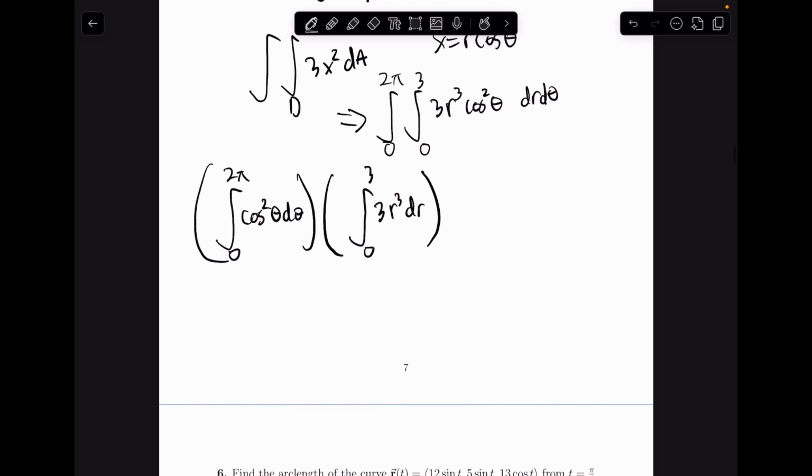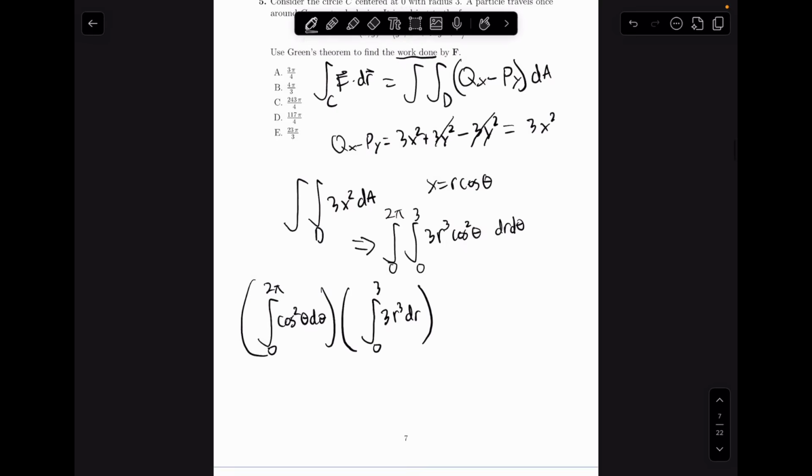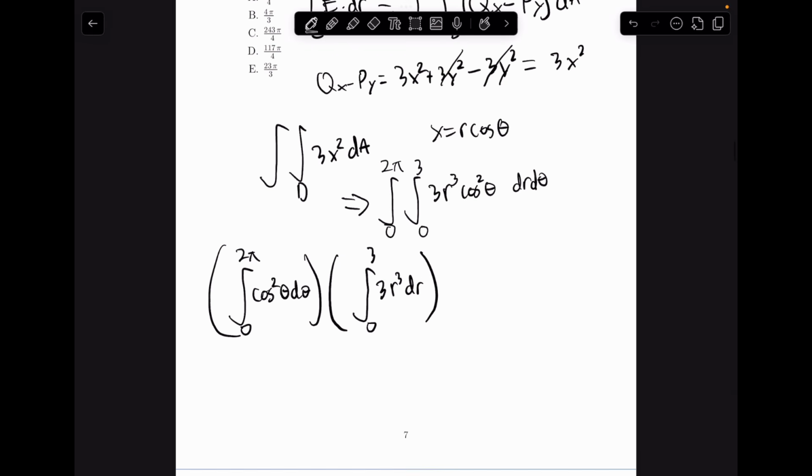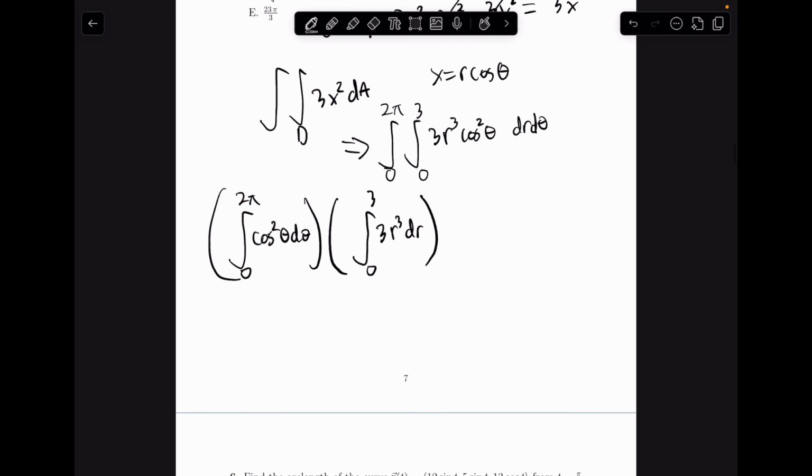If you don't know the first integral, it's equal to pi. Usually they do give you that integral. It's kind of stupid that they would make you memorize it. But you can use the identity cosine squared theta equals 1 plus cosine 2 theta over 2, and then integrate that, and you should get pi as well. But this is just equal to pi. Hopefully this doesn't show up, but now you know what it is. And the second integral, not too bad. We can do that pretty easily.